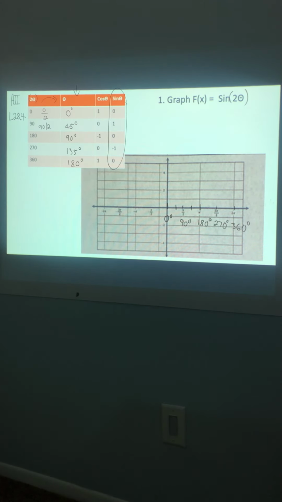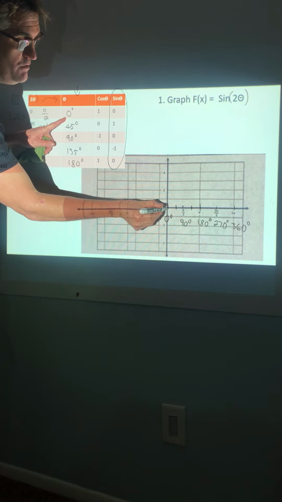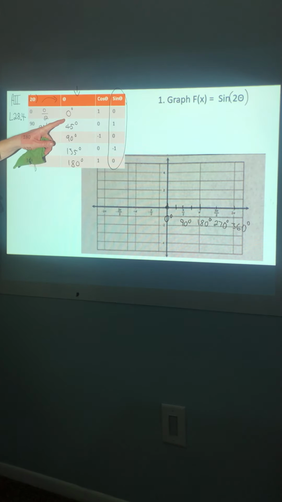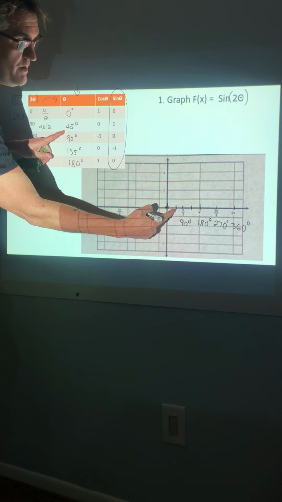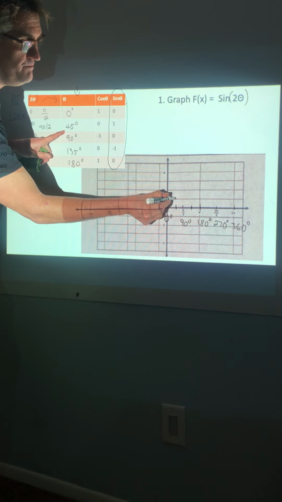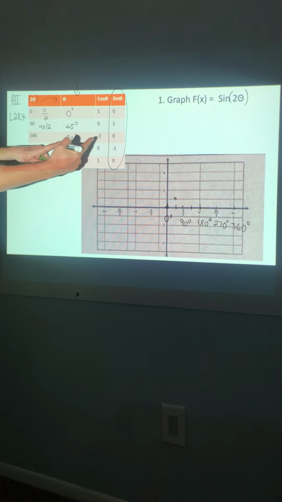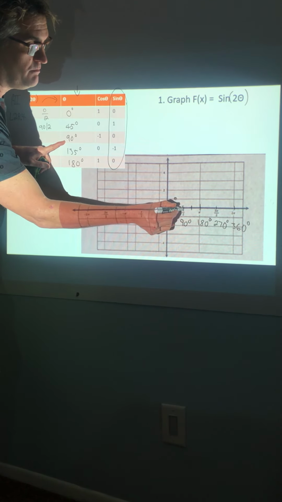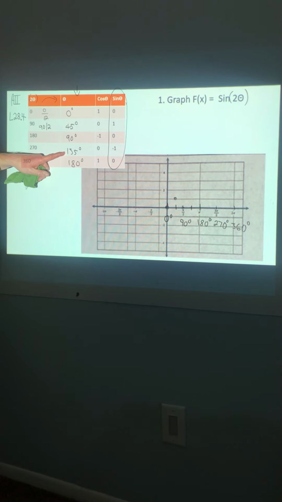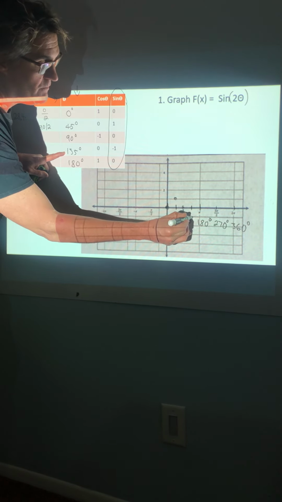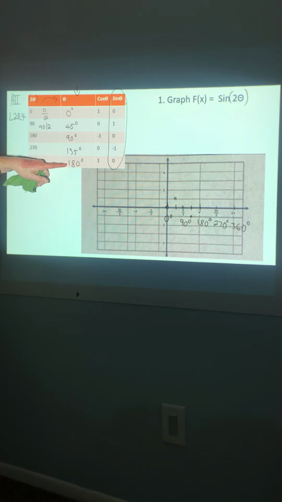Now before I get too hyper, are we doing sine on example 1 or are we doing cosine? Okay, so it was the sine of 2 theta. Got you. So all I'm going to do is focus on these sine values. At 0, it's 0. So at 0, put a point at 0. At 45 degrees, you're going to put 1. Remember, 45 is halfway, so put a point at 1. At 90, you're back at 0. At 135, you're at -1. And to complete the cycle, at 180, you're back to 0.